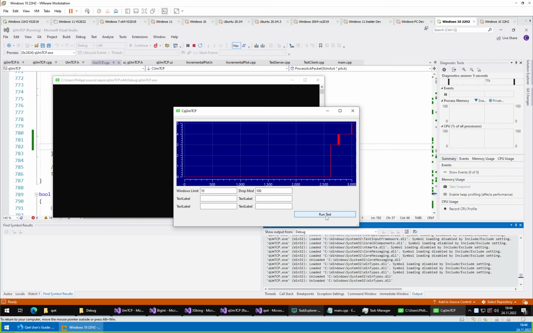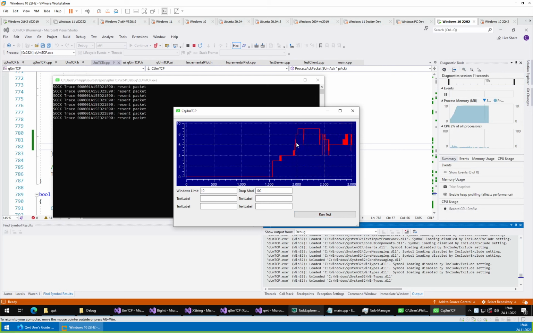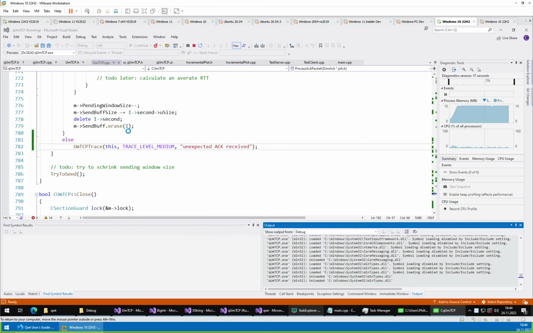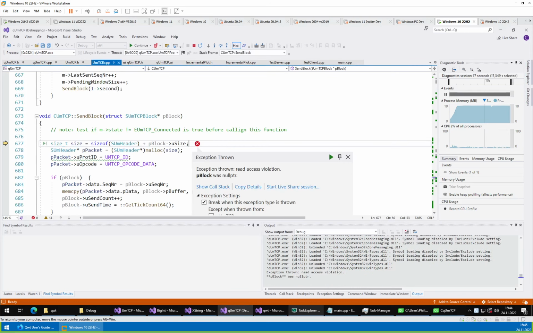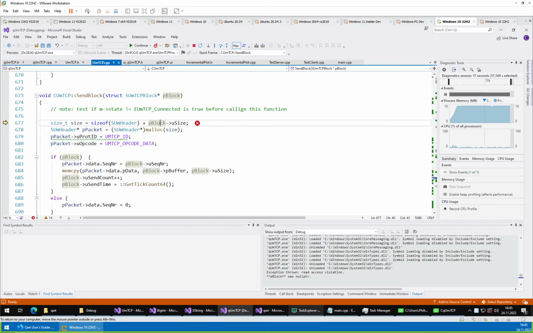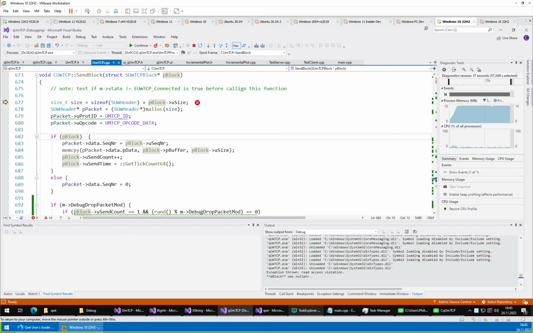Run test. Yeah, as you see, things are happening much faster. So here we would need to zoom in, although there is no zooming currently enabled. And each time we... okay, not good. We ran into a bug. Block is null. We are testing whether block is not null. Well, packet. How do we fix that?